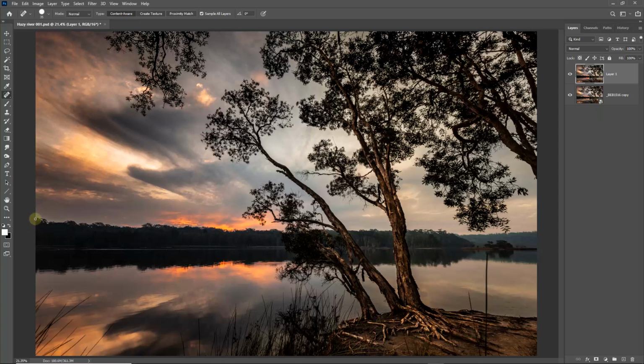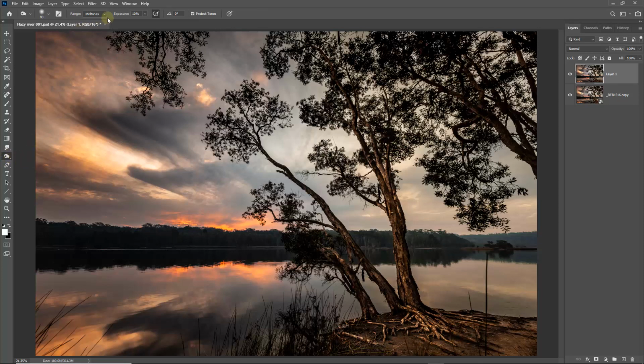I've got a little bit of a halo along the tree line on the left-hand side. Now, I'm pretty certain it's probably something to do with the atmospherics that night, but I think I've probably made it worse by being a bit heavy-handed with the sliders, which I felt I needed to be. So I'm going to have a go at that with my burn tool. So let's select that from the toolbox.